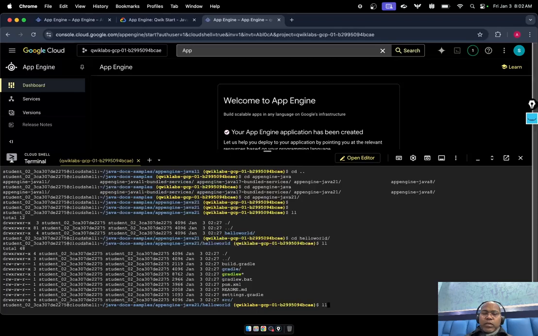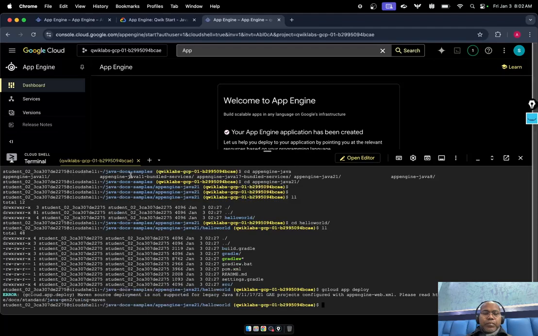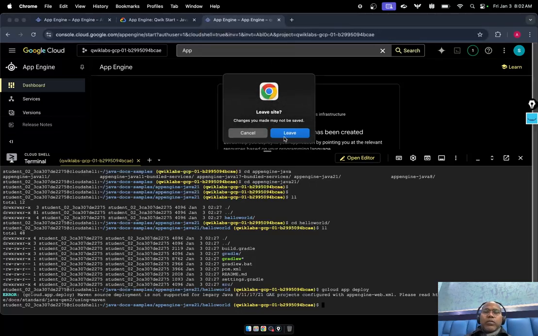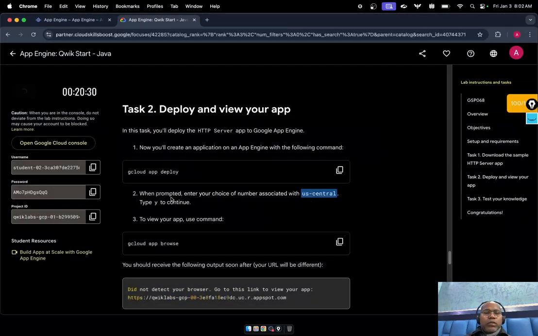Now here you can say app deploy. What is happening? Maybe not supported deployment. What is happening? So let's stop them and again start them. It should work.